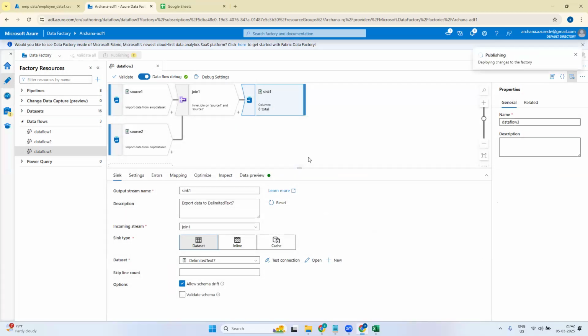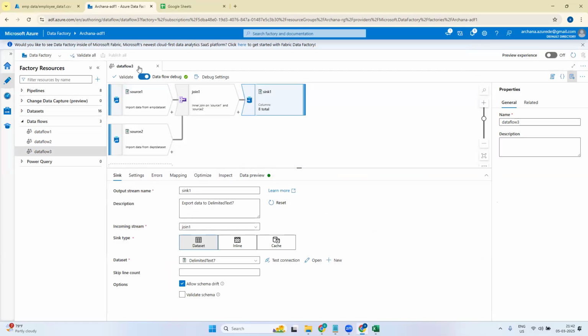How do we run this? We select a data flow activity from a pipeline, and then we'll run it. Then only the data will flow. Here we are just looking at the data preview. As the name suggests, it is just a preview so that we understand what is actually happening, whether everything is done correctly or not.